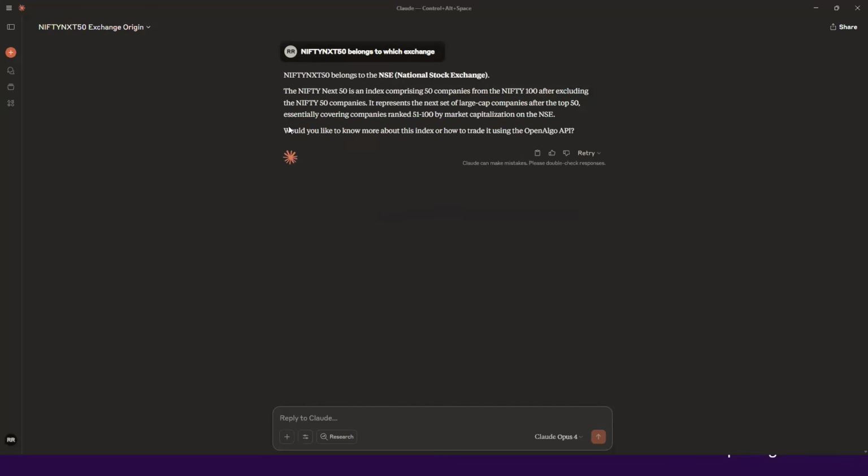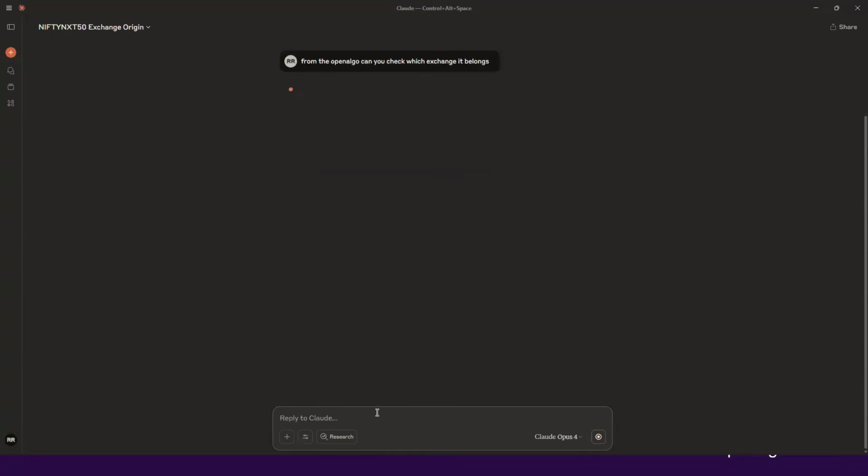It says, would you like to know more about this index or how to trade it using the OpenAlgo API? It's not triggering any tools over here. Maybe it doesn't know that it has to trigger a tool, or it is not required. Maybe it has some private knowledge. I want to say, from OpenAlgo, can you check which exchange it belongs to? Maybe I have to give the prompt in a different manner.